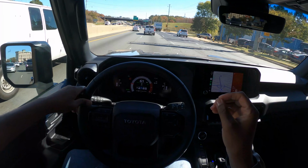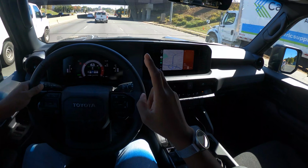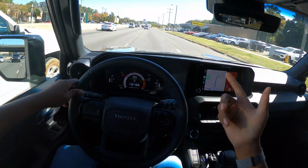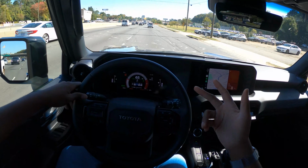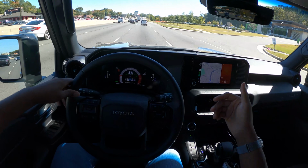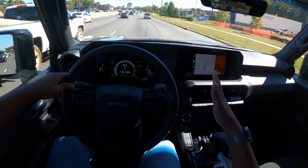This model is for a specific buyer who is looking for, in my opinion, one of two things. You got the off-road people who, in all fairness, the top of the line model, the First Edition, if you could still grab one of those, would be better suited off-road. But this is a Land Cruiser, so body on frame, great towing capabilities, great off-road capabilities. But I do feel like it's made for the off-road folks.